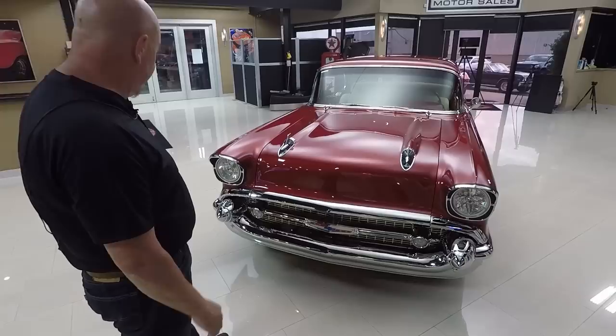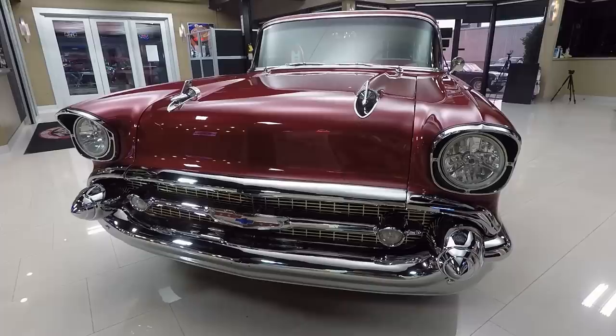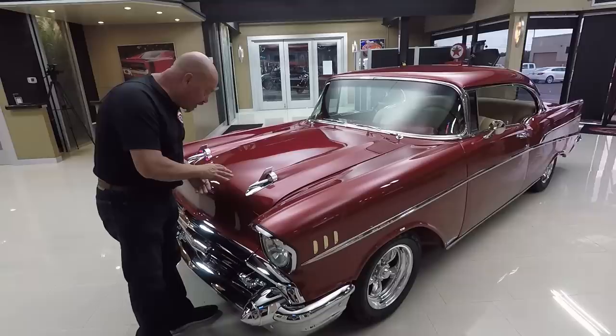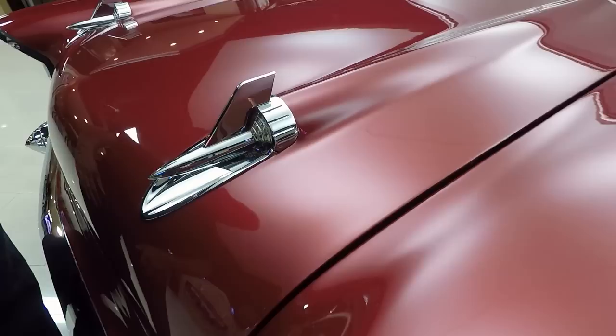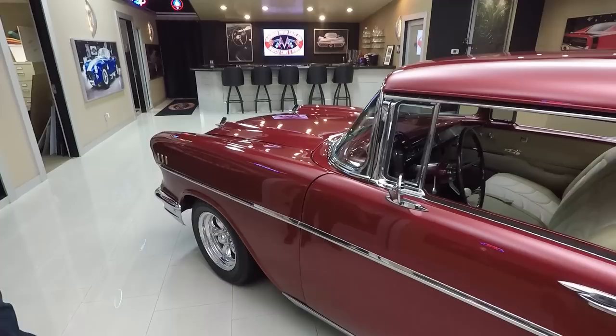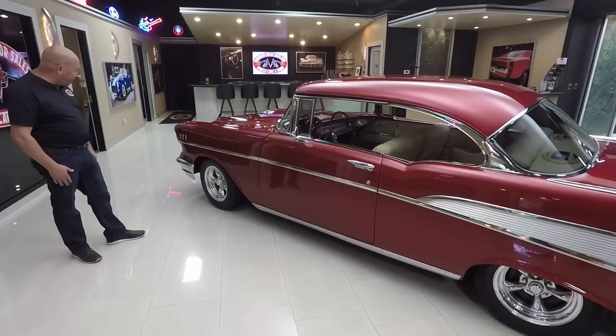Look at this beauty — look at that chrome. All the chrome on the front looks brand spanking new. The grille looks amazing. That teacher must have taught that man some good skills painting this car, because the paintwork on it is flawless. I call this strawberry red because it's a dark maroon with a real light metallic in it — a dark maroon metallic. I can see my reflection; I can even see the red reflection in the maroon paint. All the chrome looks good, all the lines look good.